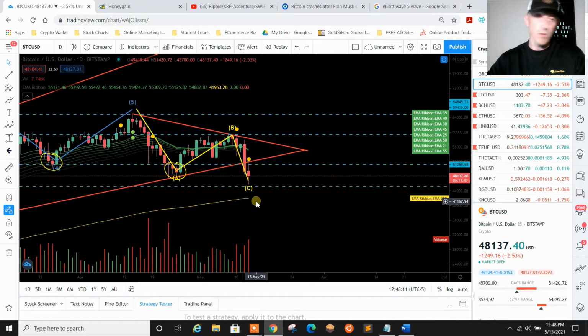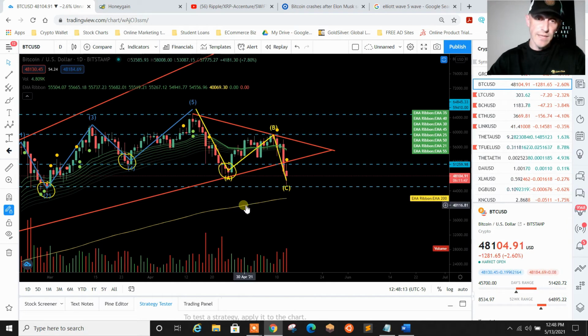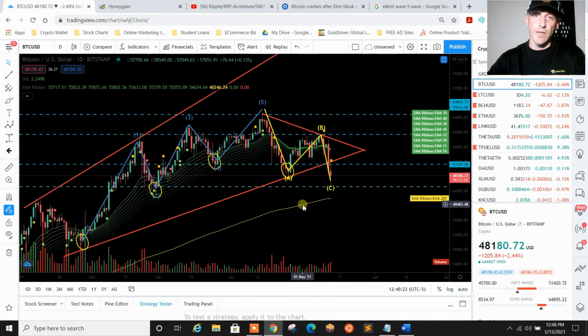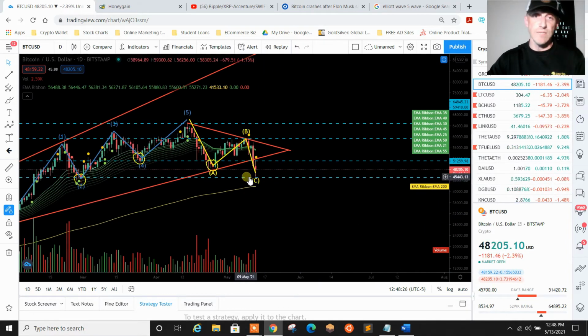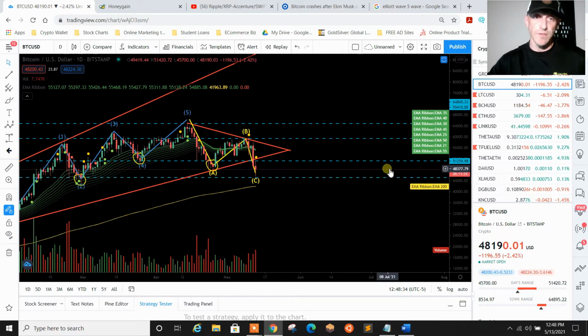I could be wrong. We could fall lower, but you've got the 200-day moving average down here, and as long as we stay above that, we're still in a bull trend, guys. So I don't see that this bull market is over yet. That's Bitcoin. The reason why I look at Bitcoin again is because it's got the overall dominance in the crypto market, and a lot of your other tokens are going to be significantly impacted by the price movement on Bitcoin.